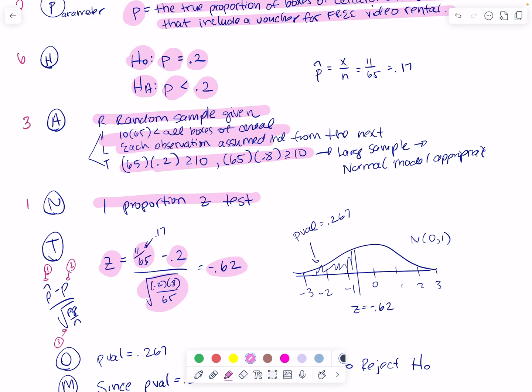But then do they have the model? With the model, do they have it labeled? Do they have the z score? And do they have it shaded? I'm just going to do it in a different color here so we can see. So I've got here as 1, 2, 3, 4, and then 5, 6, 7, 8, 9. 9 points there.